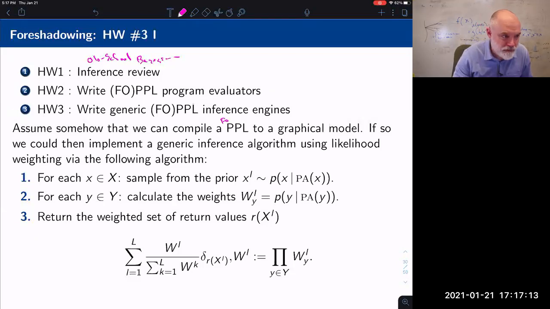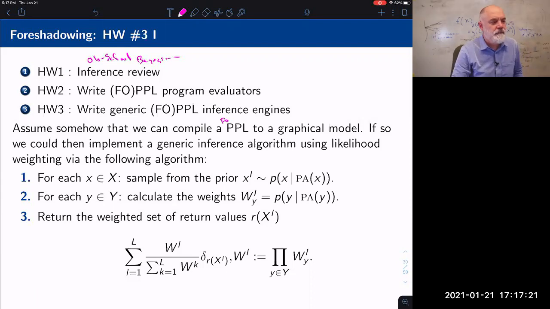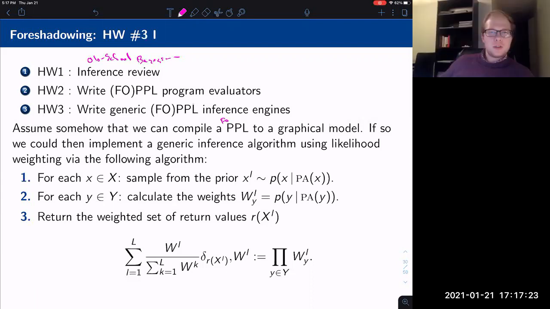More questions? Thank you. That was a lovely question. I have a question about project ideas. I'm wondering if some ideas are feasible. I just have vague ideas, but I'm thinking about something that's maybe a more theoretical result. I'm thinking about infinite dimensional probability models, or results that might be more about the optimization of some of these inference algorithms.